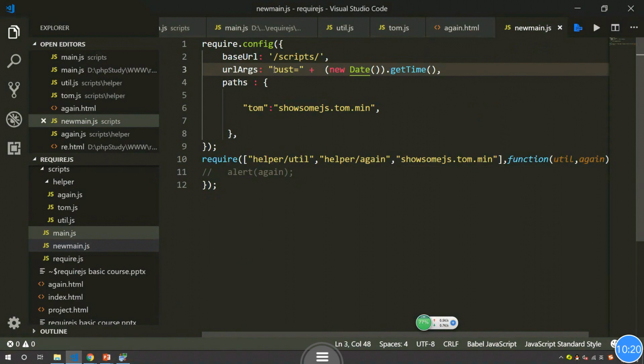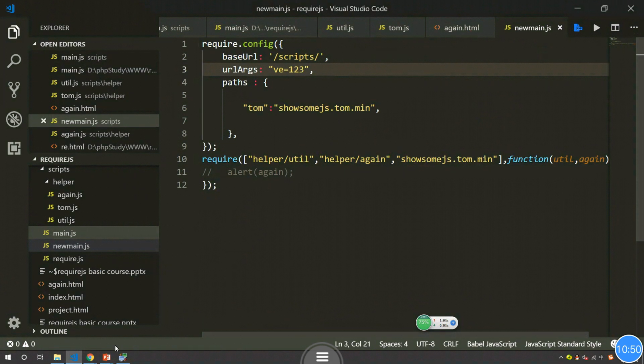The urlArgs helps to add something extra. We can write it easily. For example, how to say it, how to write it, version. Sorry, I can't remember it. The v equals 1, 2, 3.